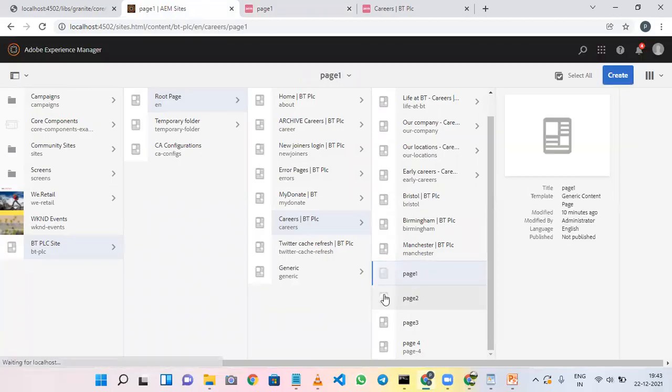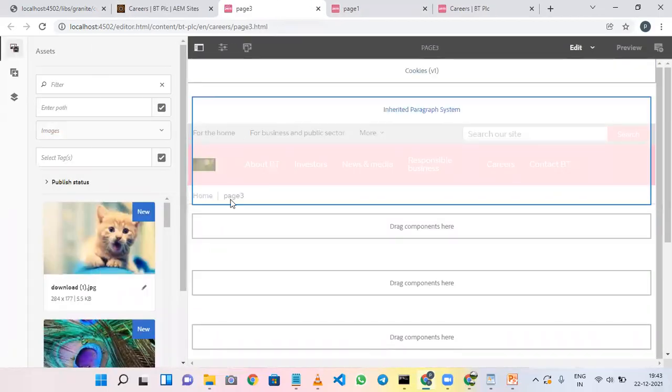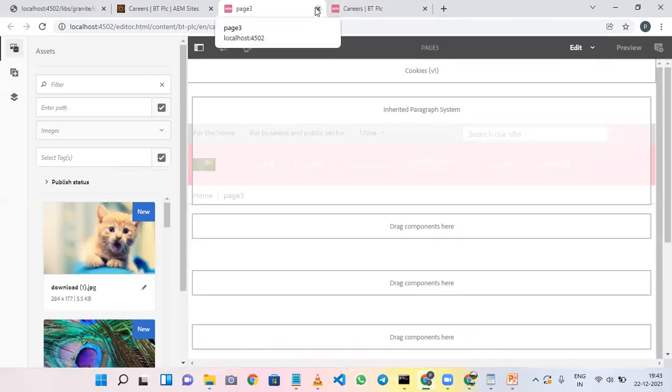I will select another page. It will reflect to every page, every sub page. What we added, it will show on every child page.